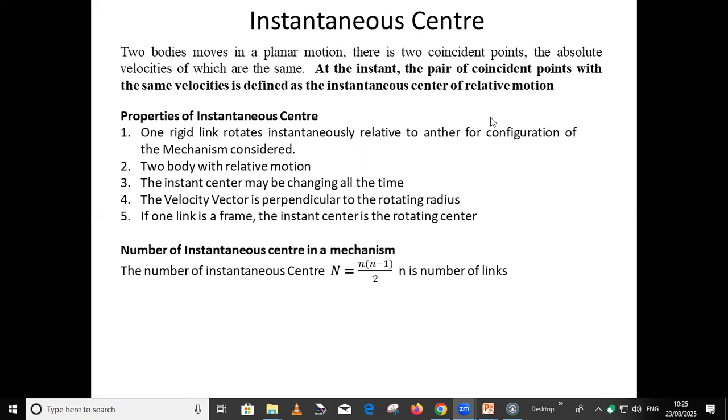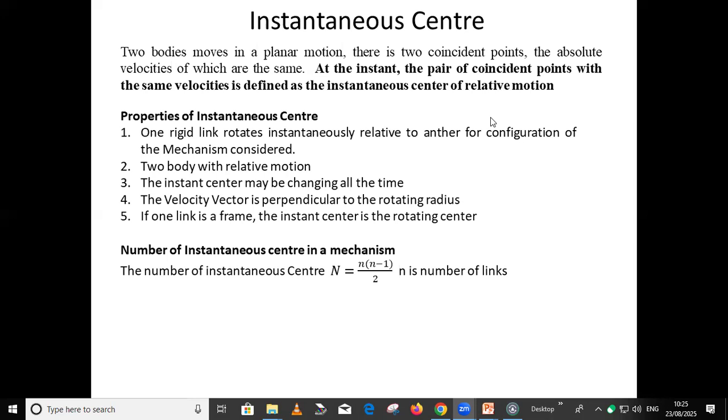Okay. So there is one common point there. The absolute velocity you need to find out for that particular relative motion between the linkages. For that, first we need to understand different properties related to this instantaneous center of rotation. When one link rotates instantaneously for given configurations of a mechanism, at that time you can locate the ICR.